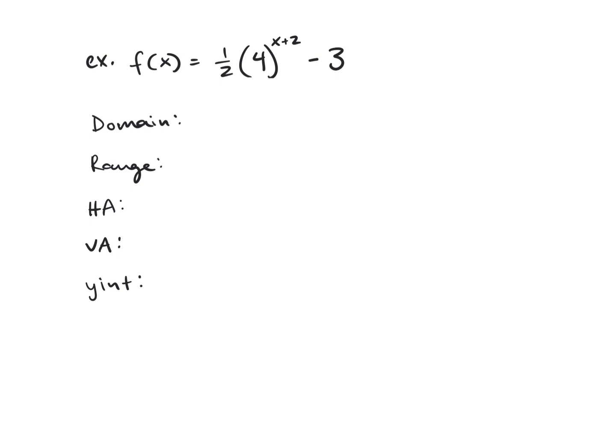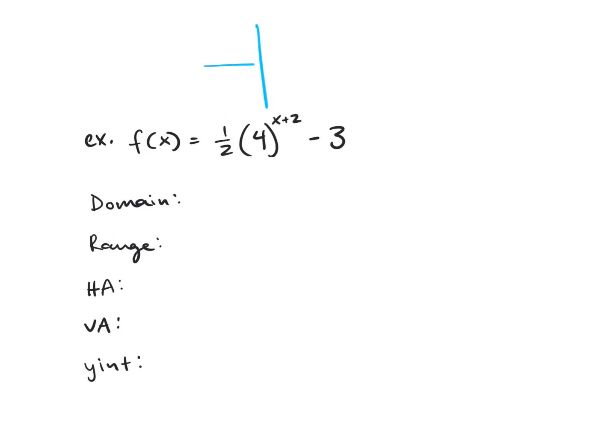So when we have exponential functions, our exponential function is either going to be growing like this or decaying like this. Unless you have a reflection, then it could flip along either the x-axis or the y-axis, so it may be decreasing like this or like this. So if you have a reflection, but do we have a reflection here? No, we're not multiplying by a negative, so we don't have a reflection. Does our graph show exponential growth or exponential decay? What do we think?